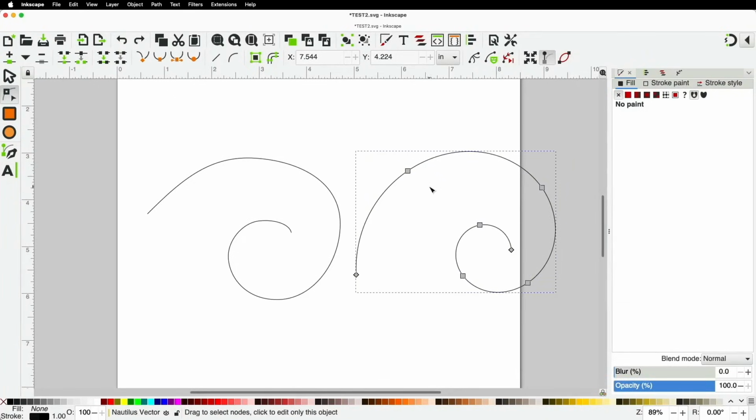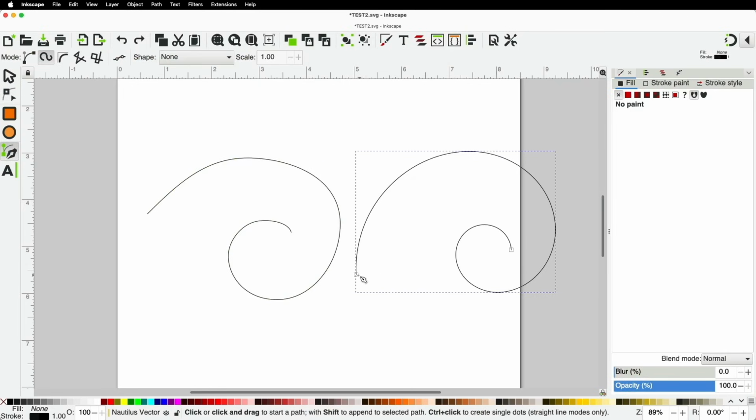Also, if we want to edit this particular line, say we've drawn it and we realize, you know what, I need this line to extend a little further. So the way to do that and to add more nodes to it, you first need to highlight the element like I did with the node editing tool, which shows all the nodes, and then you go back to the pen tool. You'll notice that all the other nodes have disappeared and you only have the nodes on the ends. At this point you would just click on one of those and continue drawing, and it will allow you to add to it. You can do it on either end.